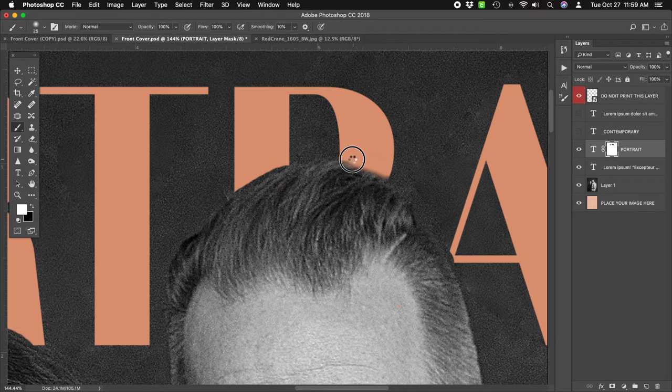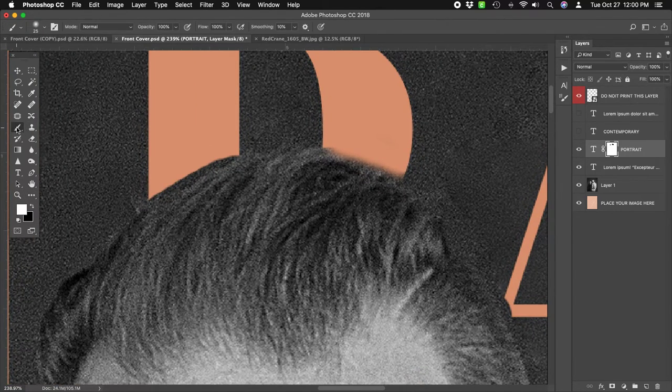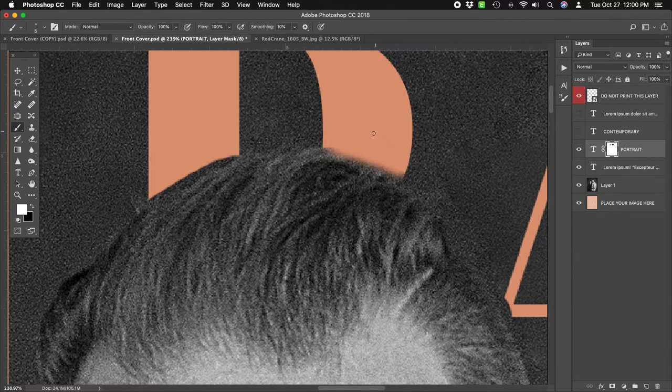And because I'm using the softer brush tool, now we can actually get into the little details we have here in the pixels within his hair and make it a little softer. Back to the brush tool, and I want to make this even smaller. I'm going to go down to 5 and erase back a little bit, or mask back a little bit that I don't want.